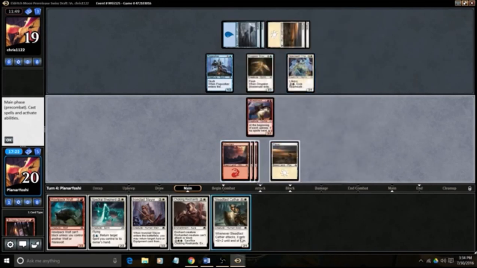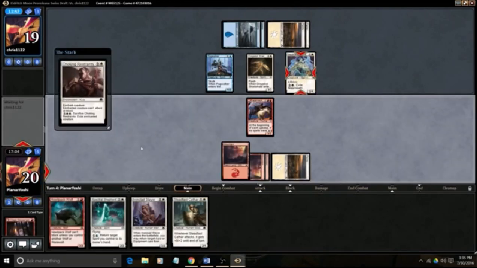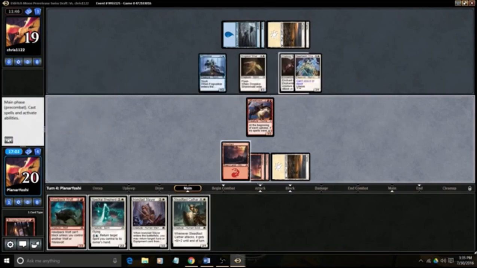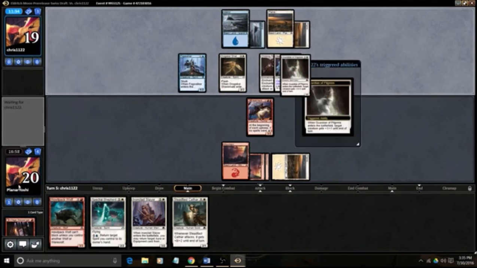So what do I want to cast to trade with this? Possibly just the 2-1, although if I draw a land, I'd like to be able to play 2 cards. Maybe this is a good card to put Choking Restraints on, actually, because then he can't sacrifice it, or he can't get it in the graveyard, and he can't gain life off of it. So let's go with that. I'm going to not attack this time. Maybe this is... that's annoying. Maybe this attack wasn't as bad as I thought it was.